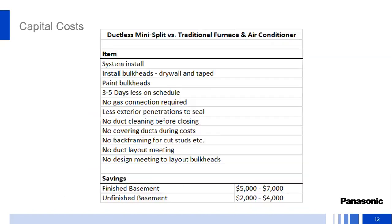Let's go to the next slide there, Sonny. So there's obviously other reasons why I did this. My bad day had nothing to do with my homeowners spending more or less for energy. My bad day had to do with all kinds of ductwork going anywhere. So from a builder point of view, what does it mean for cost for me? So when I looked at a whole bunch of different things that change between the two systems, so I got to install the two systems.